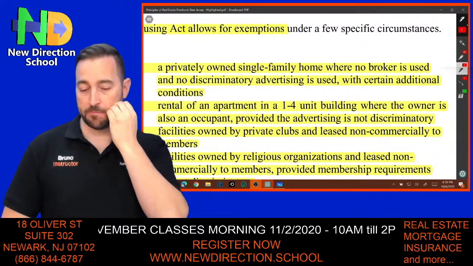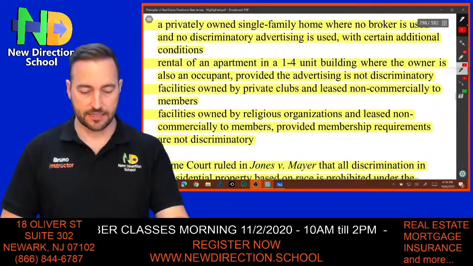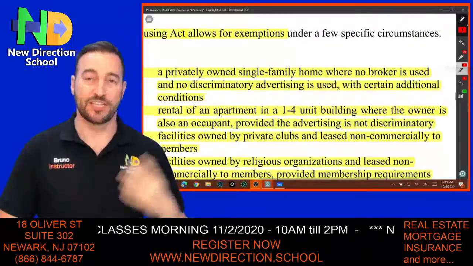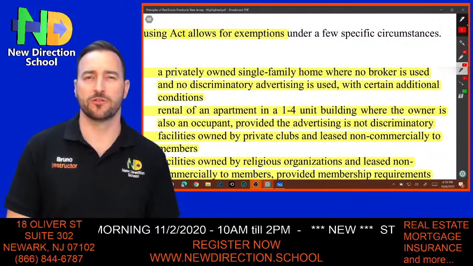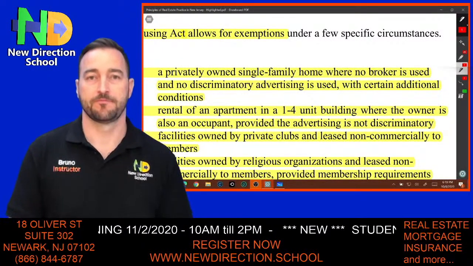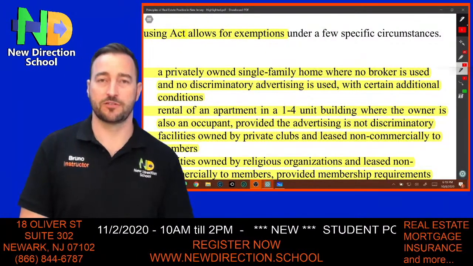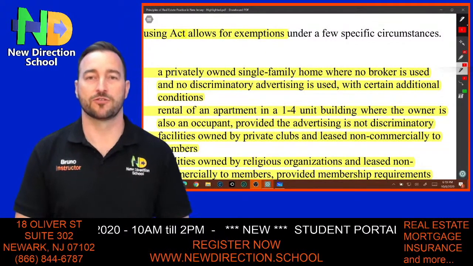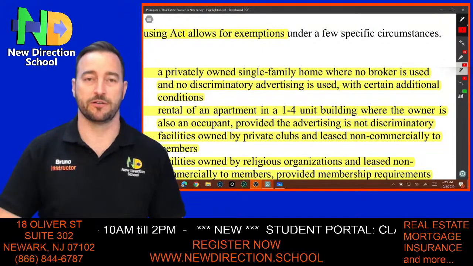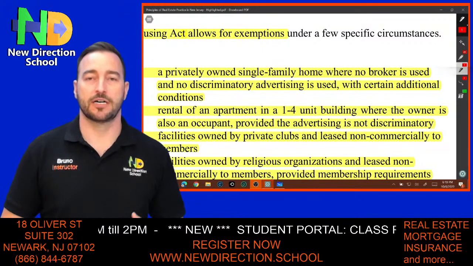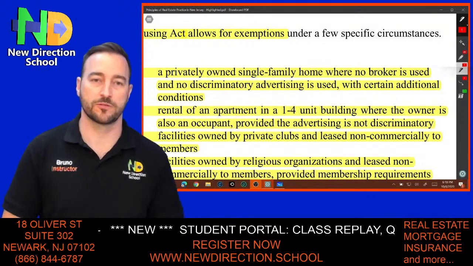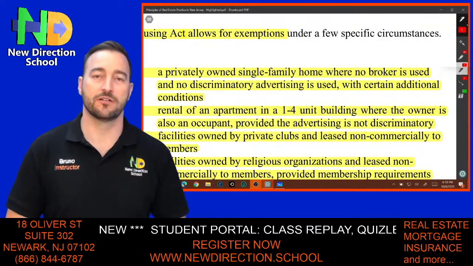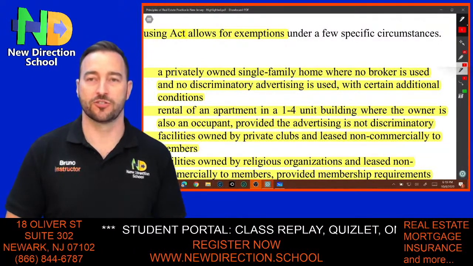All right. It doesn't state here, but with this law come additional conditions: you can only do this once every 2 years. So you want to discriminate, Mr. Single Homeowner, you can discriminate, but only once every 2 years, right? The other thing that comes with it is you cannot own more than 3 single-family homes. If you own a 4th single-family home, you can no longer discriminate.